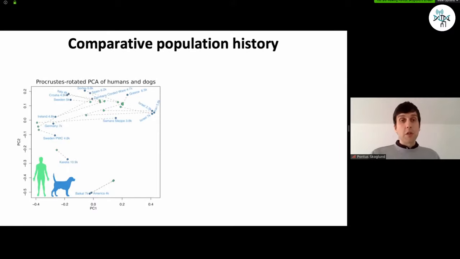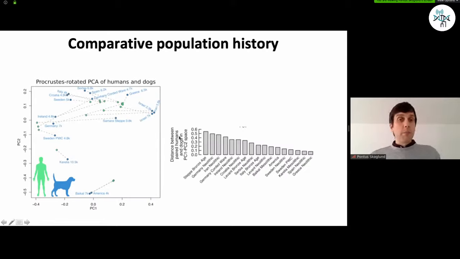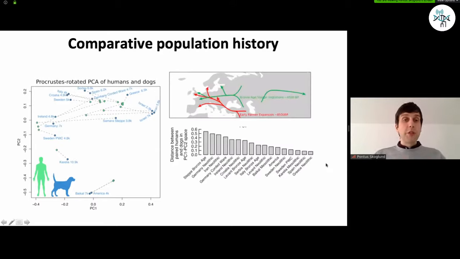And as you can see from this figure, the general features correspond quite well. The broad features of East-West division between dogs and humans really match up. But if we look at the residuals, we can sort of find some differences as well. For example, the most differentiated ones include steppe Bronze Age dogs and humans, which I will get back to a little bit later. But we think it's due to differential impact of steppe expansions that happened from about 4,500 years ago into both Europe and East Asia. And in this case of Europe, which is included in this PCA, we don't see a persistent shift in ancestry from the steppe expansion, which is in contrast to what is seen in humans in some classic studies by Haak et al.